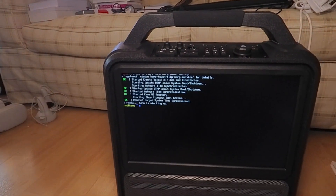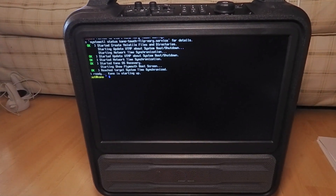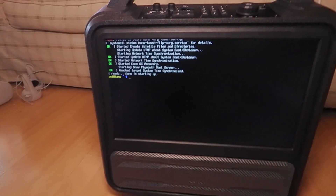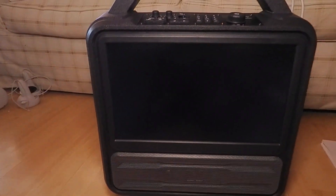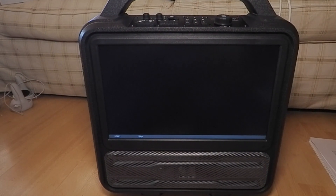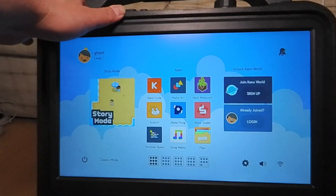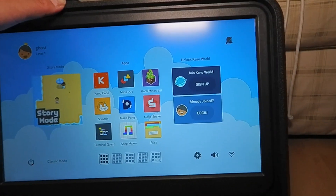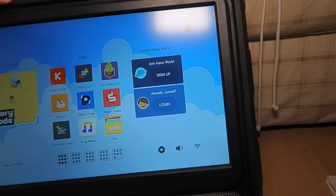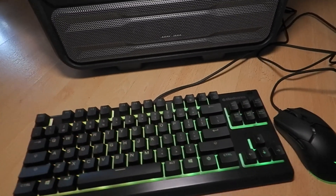I switched to HDMI 1, skipping the analog and digital channel scanning. It looks like it's starting up — and here we go. It's coming up in 720p and actually doesn't look too bad. There's a tiny bit of ghosting on the fonts but not as bad as I was expecting, and not as bad as some TVs I've tried with computers before. I'll just use a full-size USB keyboard and a Bluetooth keyboard and trackpad.